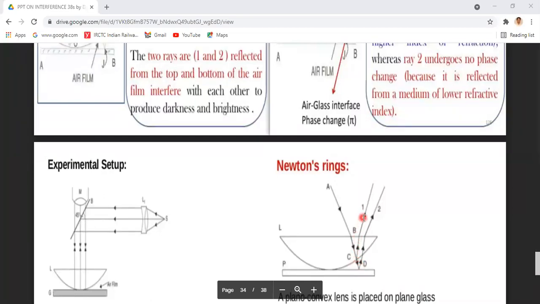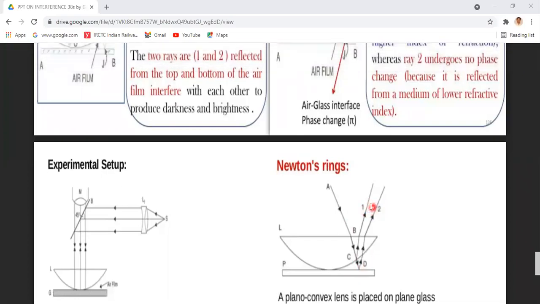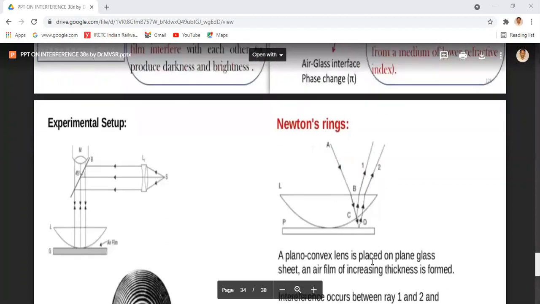So it will be reflected from one, that is C1, and it is reflected from D2. So C1 and D2, these two are reflected light rays, which are reflected from the different parts of the thin film, so that these have an optical path difference between them, which we have to calculate. If this optical path difference between these two reflected light rays is equal to m lambda, it is the condition for maxima, or 2m plus 1 lambda by 2, it is the condition for minima. See that picture also, and that matter also.